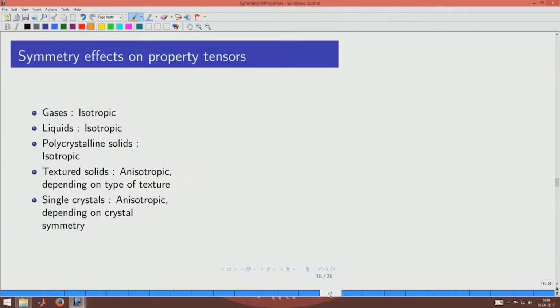Okay. So, here again we are going to write the constitutive equations for various materials. When we do it for gases, we are going to use the isotropic nature of the gases, because in gases the atoms are located randomly. So, we are going to use isotropic tensors to represent the properties. In liquids also we can use the same thing, and when we come to crystalline materials, we can have the crystalline materials in multiple forms. When they are polycrystalline, as in multiple crystals are there in that particular material, I would even qualify saying it is not enough if it is polycrystalline, it must be what is called equiaxed. That is, there are grains of all random orientations that are possible in that material.